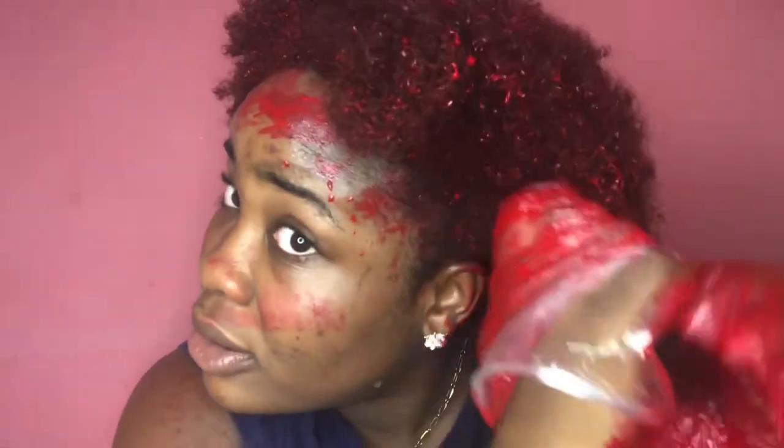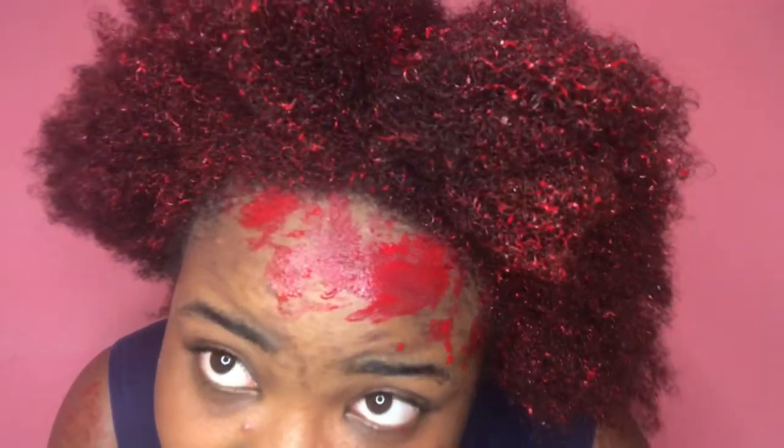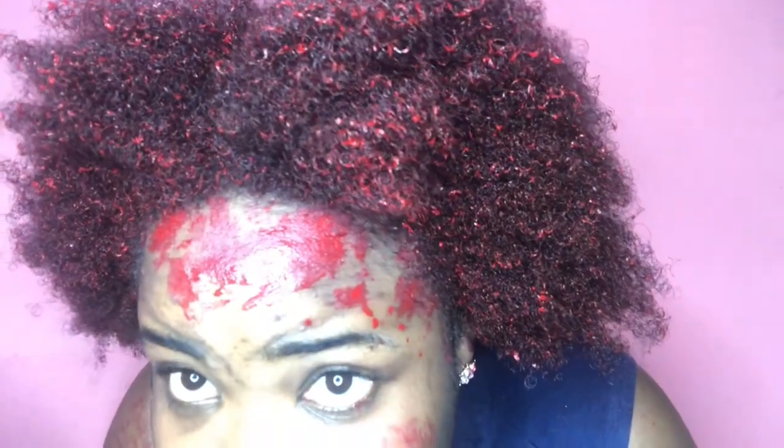I promise, I think this batch is finished. I don't know if I should mix another one. So you can use this in case you want to rock a new style, or you want to go for an occasion, or just change the whole color of your hair and give it some color. I can't even believe how I look right now. Jesus Christ! I'm so sorry, guys. I'm messing myself up right now.